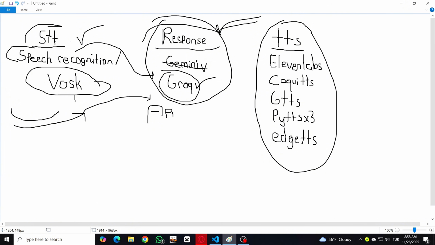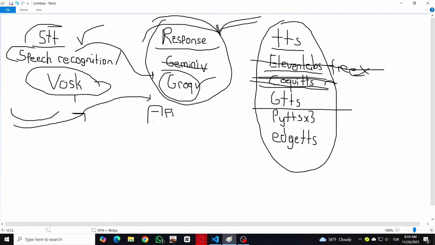So in here I tried all these text to speech models and I am not recommending 11 Labs because 11 Labs is fast. 11 Labs is good, but it's not free. It's not free, so we cannot use 11 Labs. I tried this Coqui TTS as well. It's hard to set up, it's slow, and I don't know, it's not too natural, so it is not the model we are looking for.